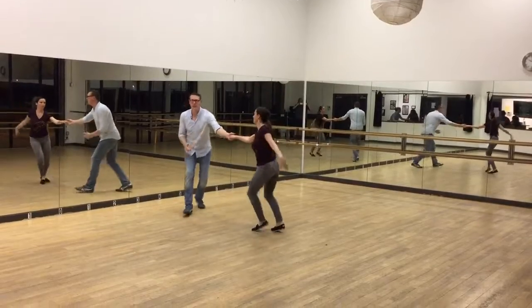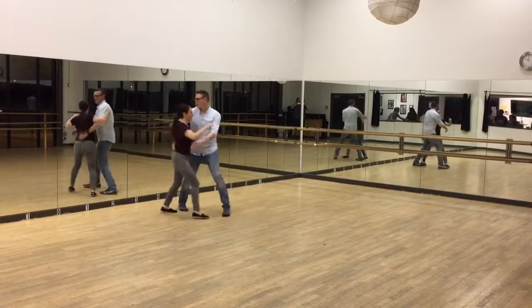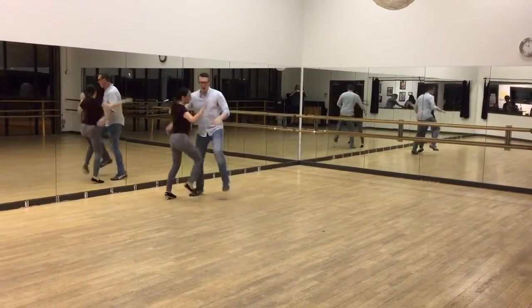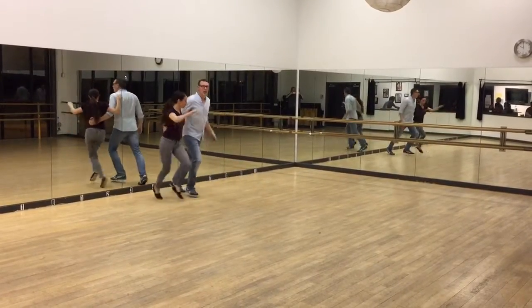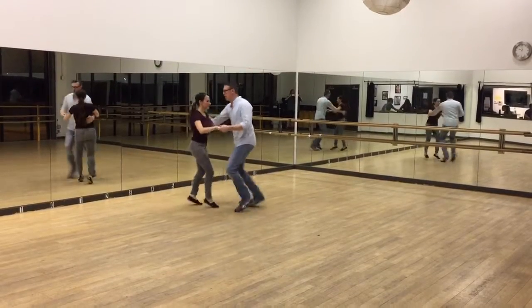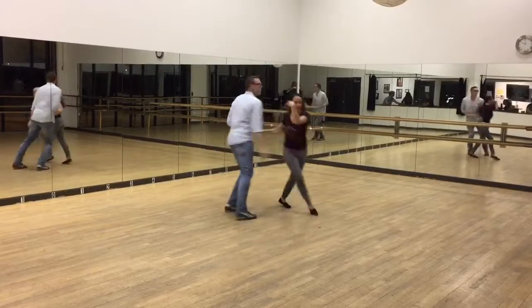I'm going. She can keep going if she wants. One more thing. One, two, three. She might catch it right after this, she might not. I can come out of it. She can keep doing it if she wants. This will be cool. And we can both do it in a swing arm. 5, 6, 7, ha, boom, boom, boom, boom.